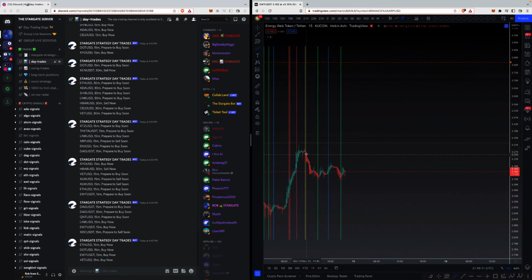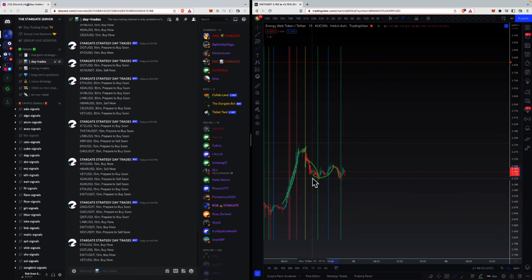So what happened was we had the price rally up, so we're getting overextended, things were heating up, and you're preparing to sell because we want to sell when prices are higher. And then we got the vertical yellow line, so we sell now. And then we got a prepare to buy soon. Price was selling off hard. We got the buy now because things were starting to turn around.